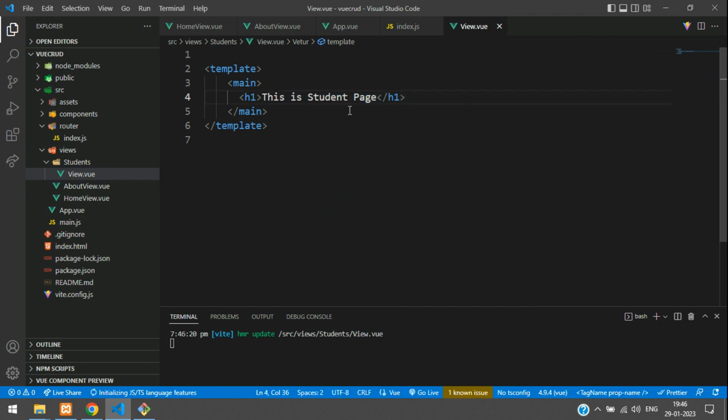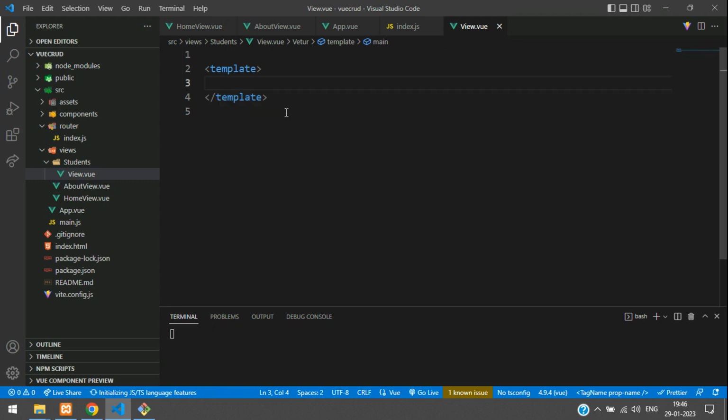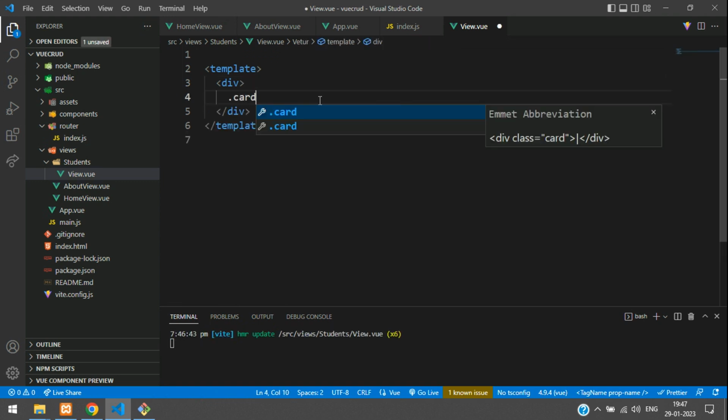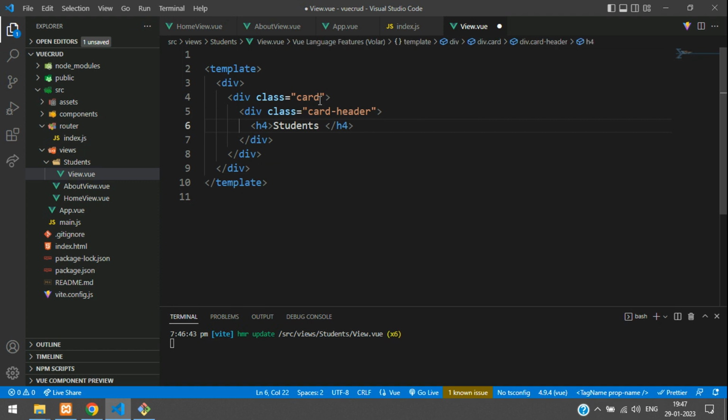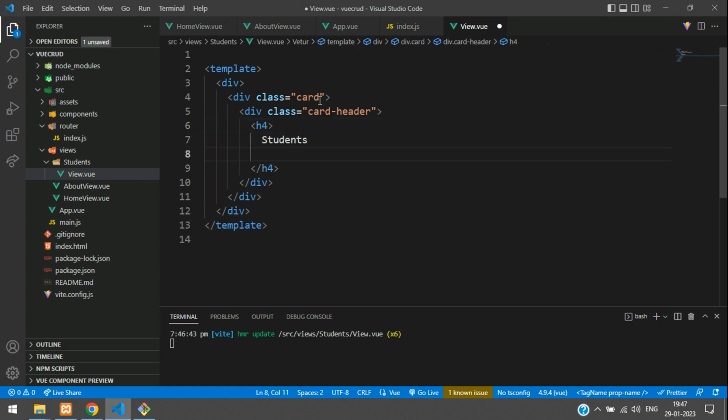Now let us begin with designing the user interface. We have already integrated Bootstrap. So we can start with an opening and closing div, a simple card, then card header, then an h4 tag, and call that heading Student. Inside this, I want an a tag, but instead of an a tag we need to use a router link.